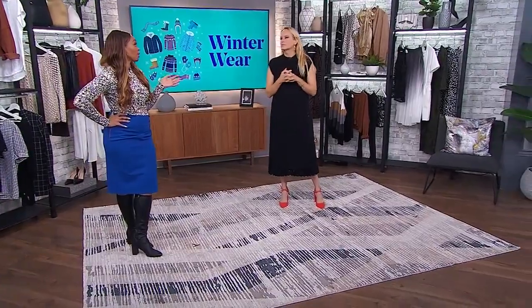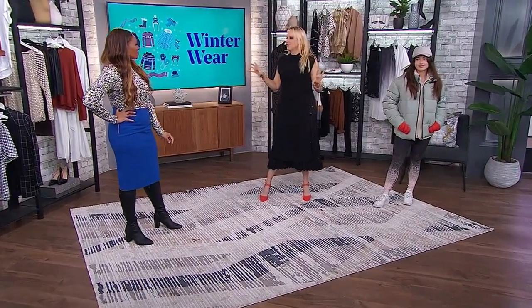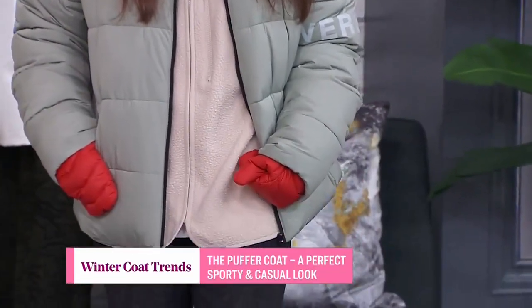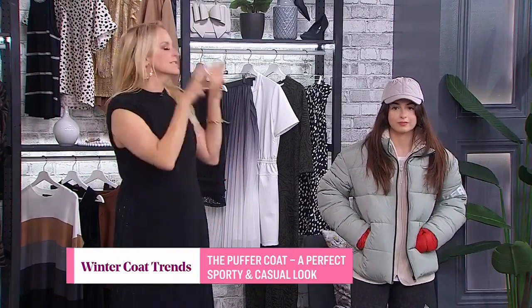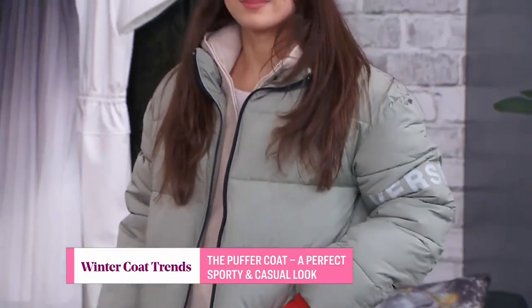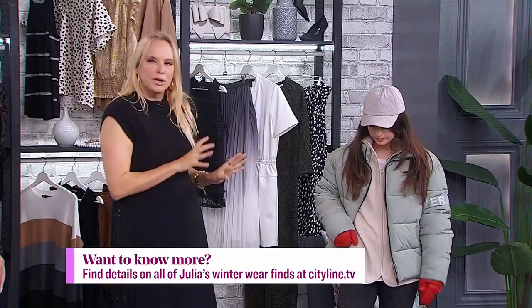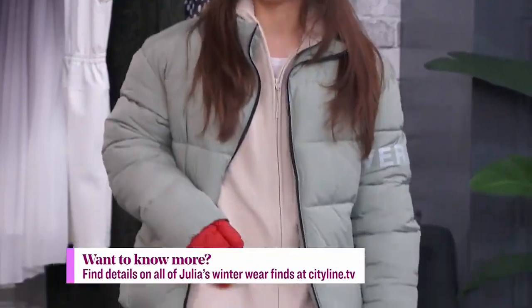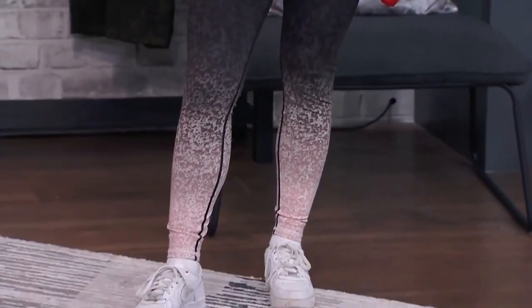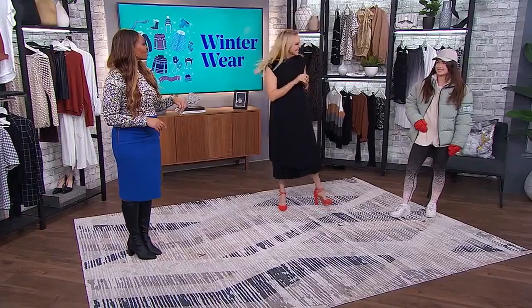This next jacket is great for anyone who's cold all the time — an absolute staple in your coat wardrobe must be a puffer. I'm going to challenge you: if you're looking for a new puffer, try to find one that is sustainable. This is a great Canadian brand called Blank Versus, and they use recycled down in the jackets. They also come in a unisex cut, so girls and boys can wear it. I've paired Rachel here with a sporty look from H&M Sport, which is also made out of post-consumer waste. Head to toe, she looks comfy and cute.